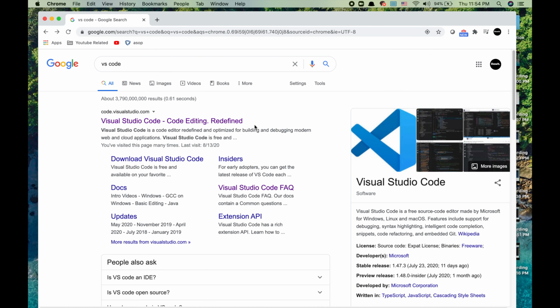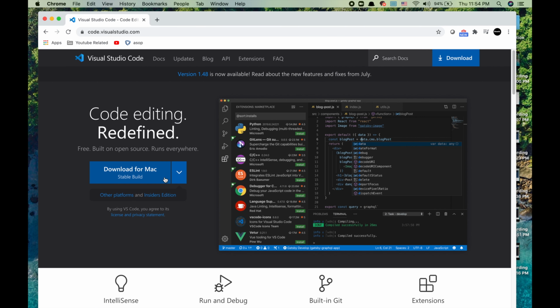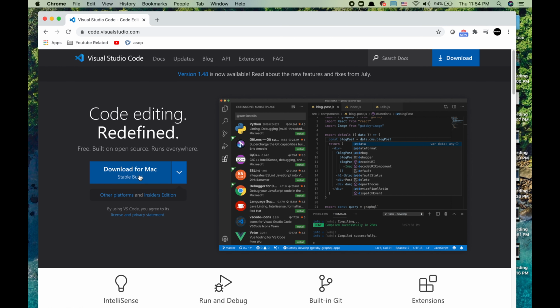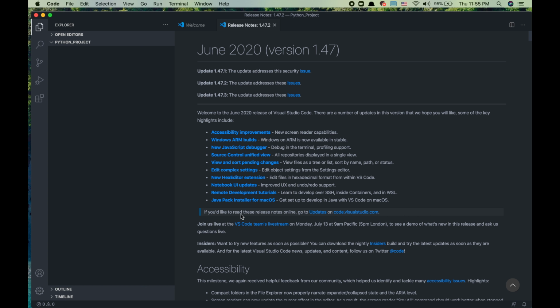Now let's go back to the internet browser and search for VS Code, and I'm going to click this and download the Mac version, but please download the Windows version if you're using Windows. I've already installed VS Code on my computer, but please go through all the steps to complete the installation process. This is how Visual Studio Code should look when you first open it up. You might have it on the default white background because I changed my color theme to the Atom Dark theme.